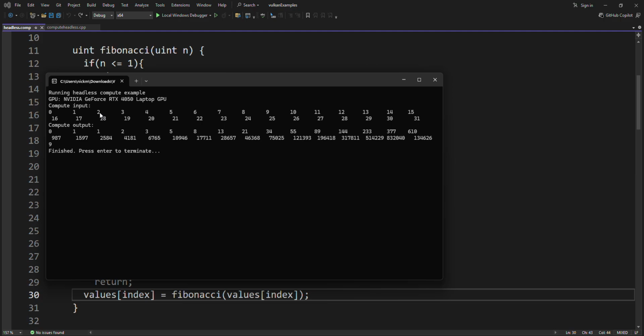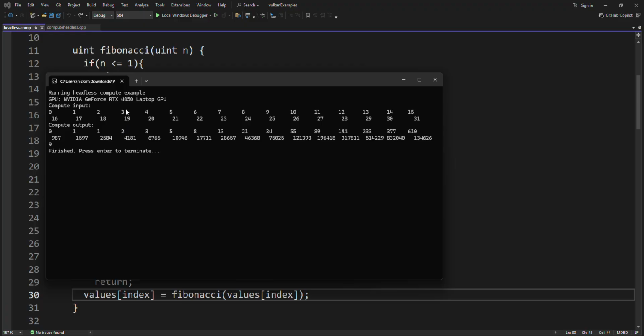But sometimes I start to change the specialization constant that I run my script with. When I change my parameters for the configuration of running my script, notice again, when we input 0, we get 0. When we input 1, we get 1. When we input 2, we don't get 2, but we get 1, which is relatively close. When we input 3, we don't get 3, but we get 2, which is relatively close.